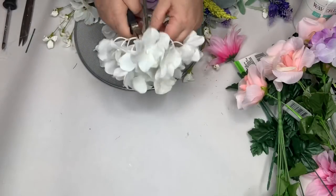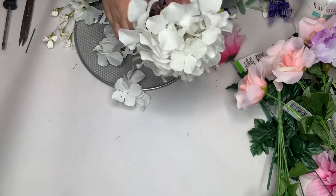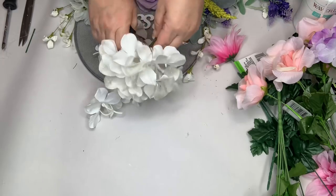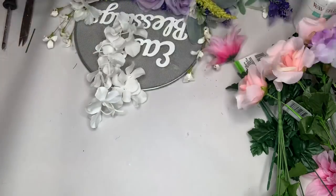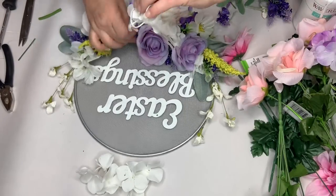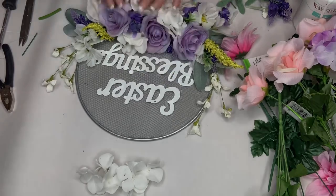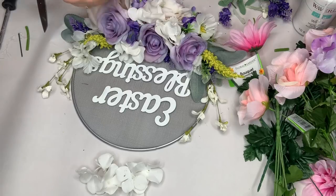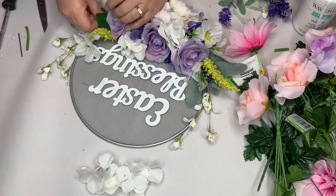I wanted to add some more white in there to match the words. So I found this hydrangea, and this is from Michaels. My niece used it in her wedding some years ago. And so I just had these on hand and I cut them apart and just added little sprigs here and there to break up the color and to make it coordinate with the words.